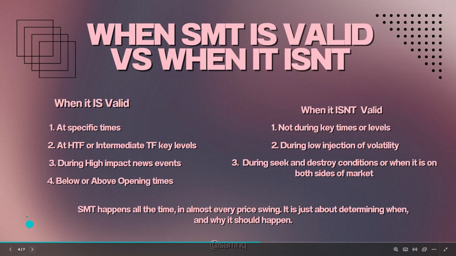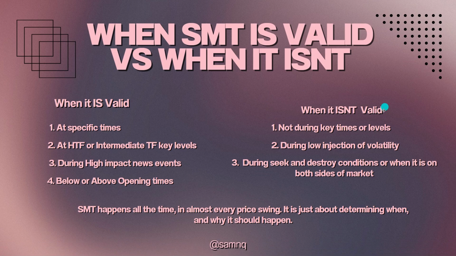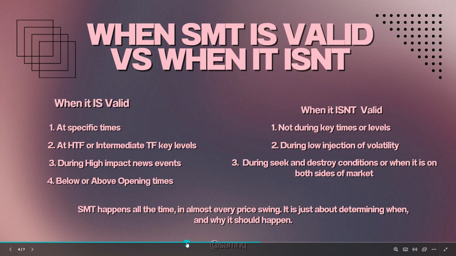When is SMT valid versus when it isn't? So like I said, SMT basically forms all the time. It forms in almost every single price swing. There are just certain areas in the market where the SMT is more high probability than it would be just not paying attention to the other factors.